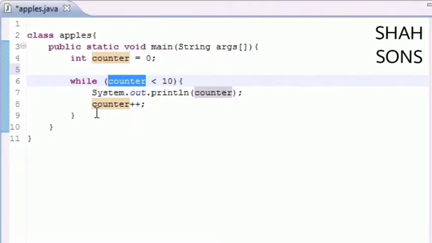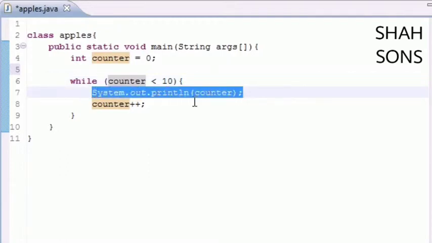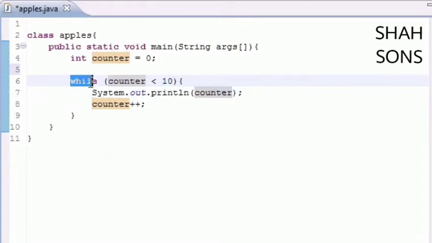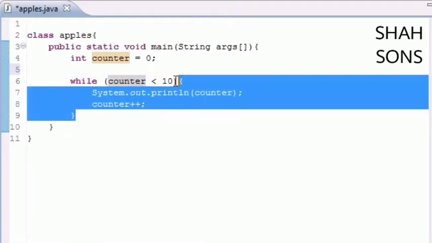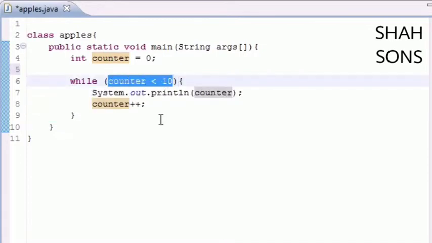So that's how you use loops to execute a block of code many times without having to write it over and over again. If we didn't have this, we would have to write our print statement 10 times, and as you can see this saves you a bunch of time. So again, the syntax for a while loop is while, then put your test condition in parentheses, and then put whatever you want to execute in curly braces, and it's going to do that however many times you say.